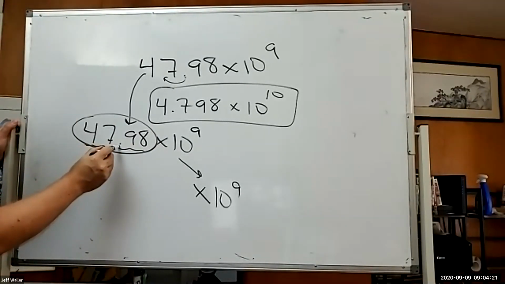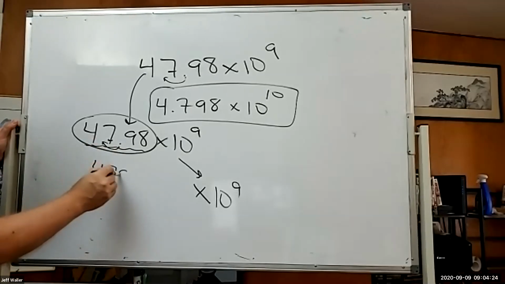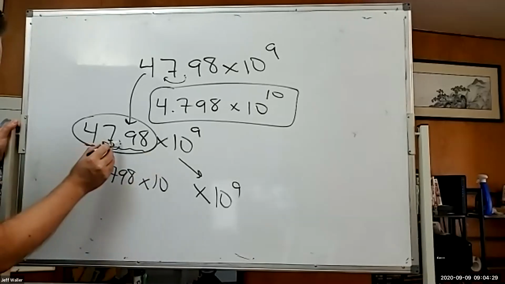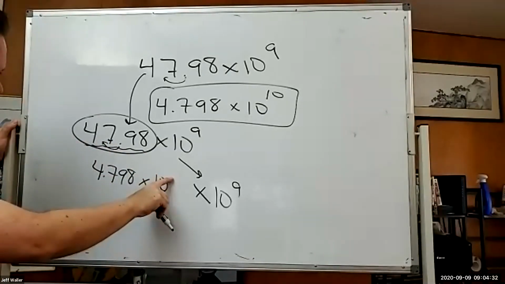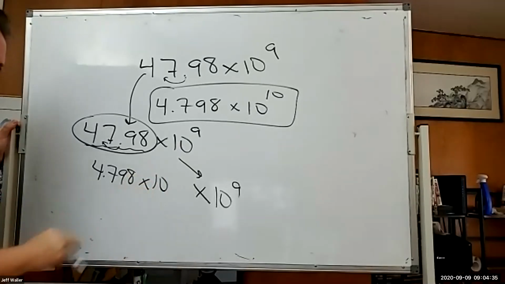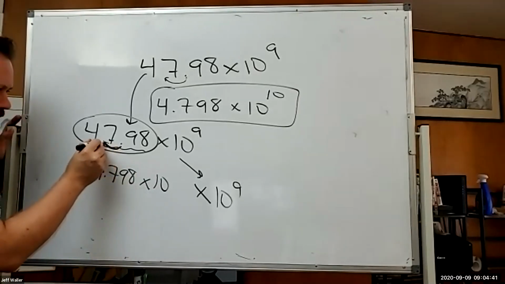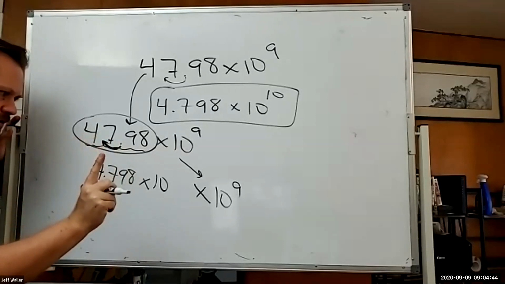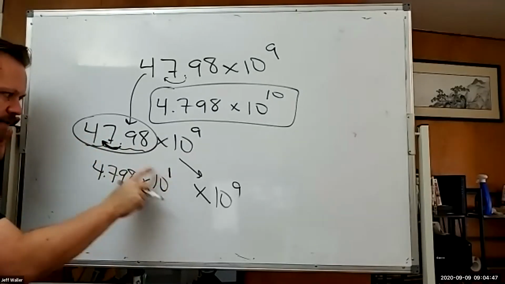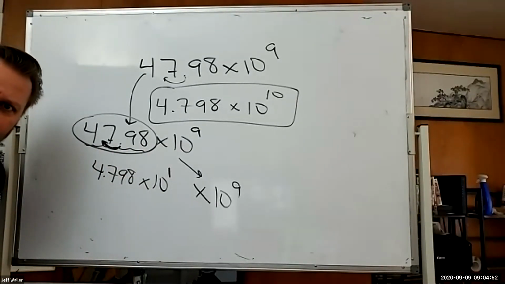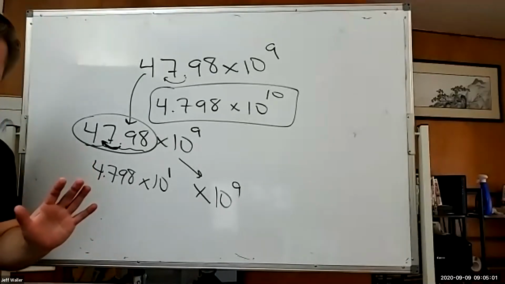I have to move the decimal once. And then it's going to be times 10 to the what? If I move the decimal once there, what's the power going to be? How many times did I move the decimal? Once. And why is it going to be positive? Because this was a bigger number, right? All right, maybe we need to take a step back. Let's review some scientific notation stuff, because if we don't have that down, nothing else is going to make sense.